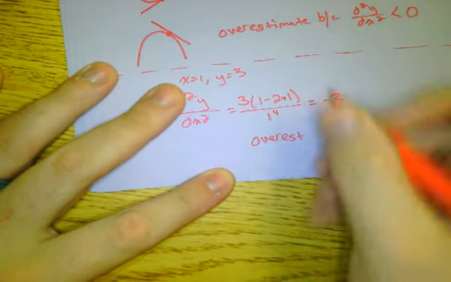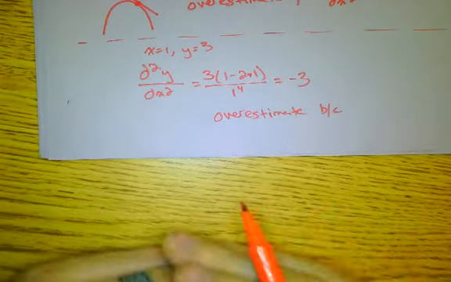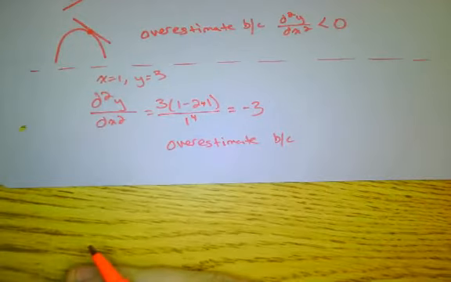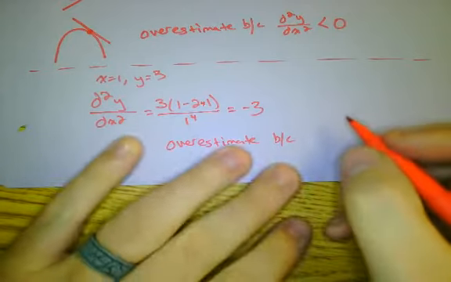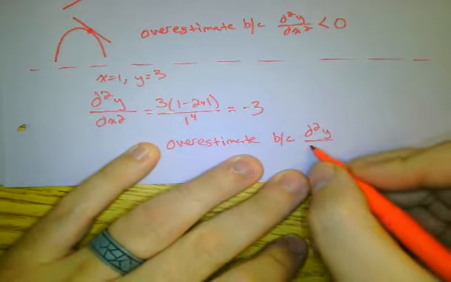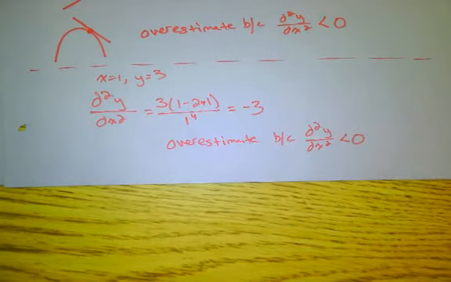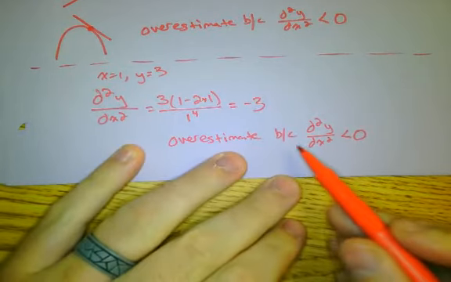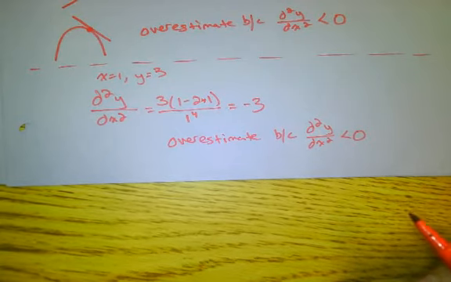So overestimate, it says justify because, what do we write down for our justification? What's that, class? The second derivative is less than 0? It's phenomenal. I want a paragraph, Jonah. I don't want that. I just want this. You can write second derivative as negative. That's fine too.